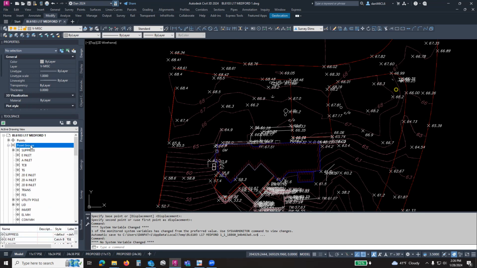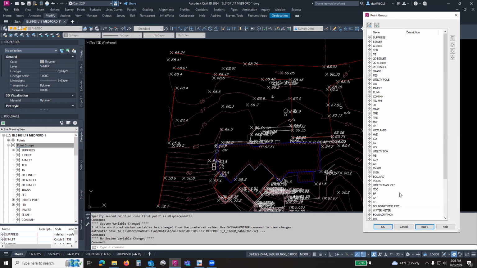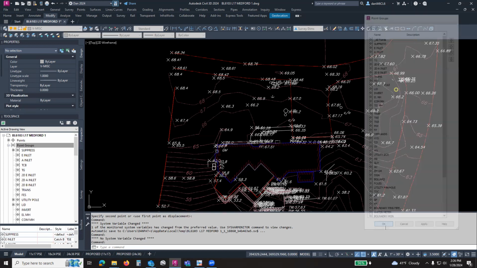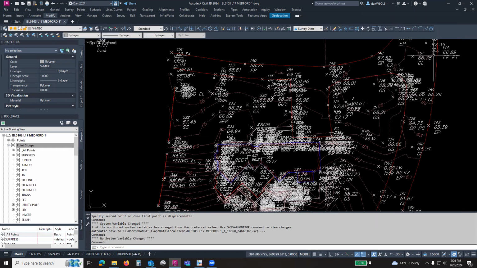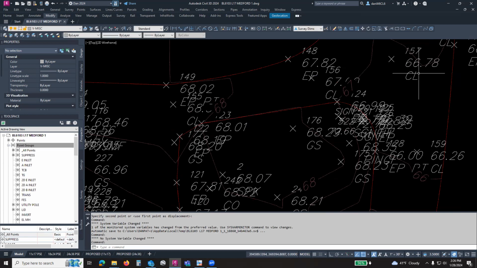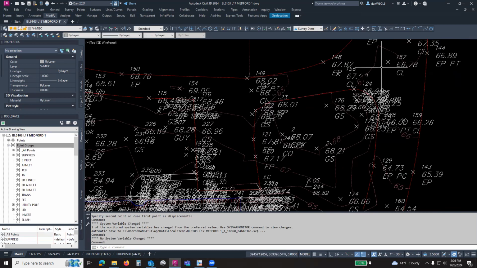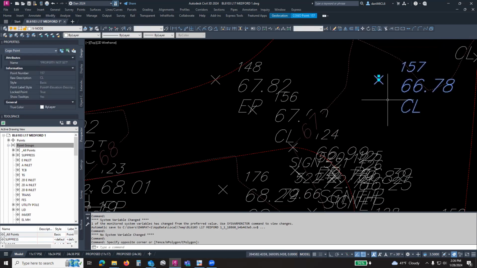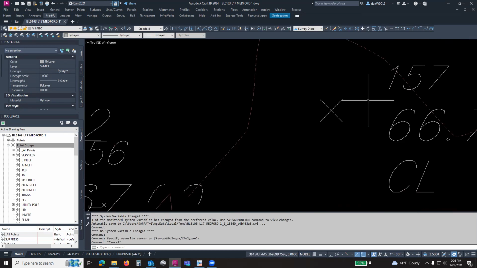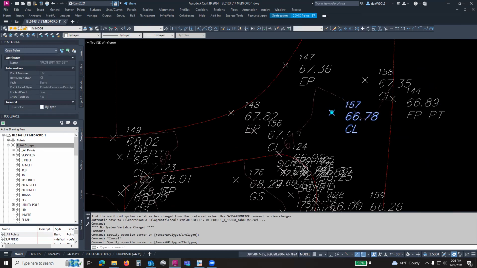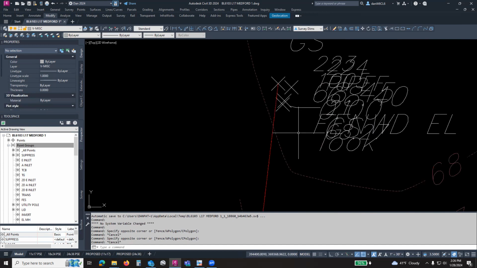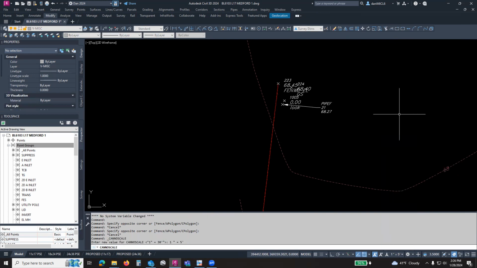I went to point groups, properties. We're going to select all points, slide it all the way up the hierarchy to the top. Now it'll display every point with the number, the elevation, the description, and an X for the node location. That's where the data point was actually collected. I can't read this. Let's drop our scale down temporarily to inch equals 5.